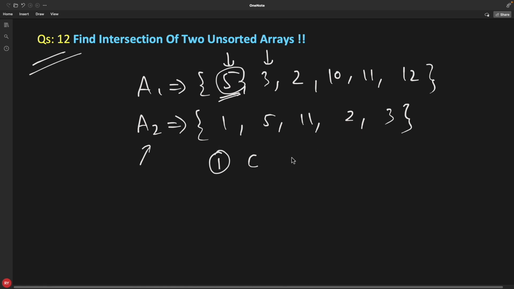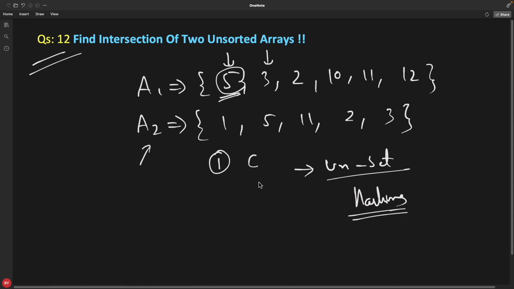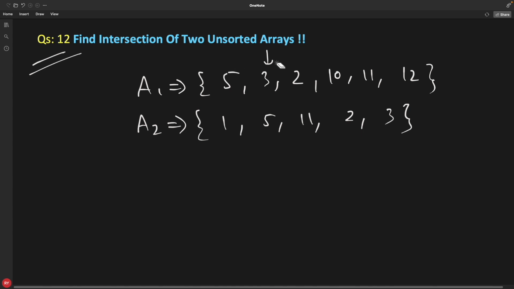And we know the best solution for that is unordered set, because this guy uses hashing, which can result your search in order of 1 in average cases. Yeah, it can go wrong, I mean, in the worst case, but this is the average case and you can rely on this. Or at least if you tell the interviewer, they would be really happy to see this answer coming. So how will we do that? Actually, your data is in array form. That's why you have to search again and again the entire array. Is it possible that you push this data into some unordered set? Okay, now this whole thing is initialized into unordered set.